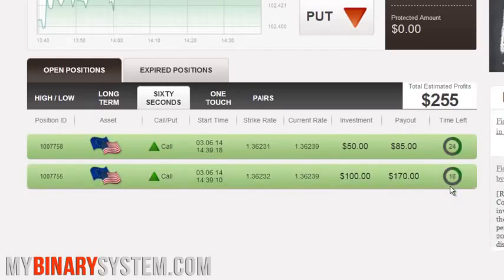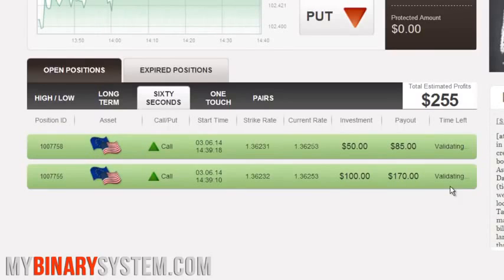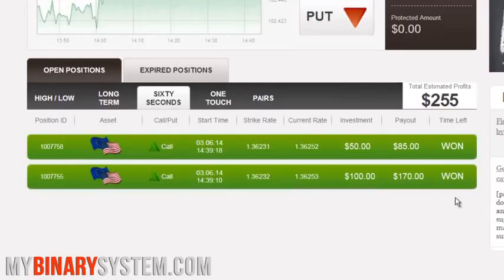That is also one of the reasons why I recommend trading the Euro-USD currency pair, as it's not as volatile as other exotic currency pairs. But, of course, you can trade with any currency pairs that you feel very comfortable with. And as you can see, as expected, it is looking very green. You can already calculate the massive return for this $150 trade, which will boost my balance enough to cover any losses for today and add a very generous profit as well. So, let's wait for the countdown. Look at that! $255 in just 60 seconds.